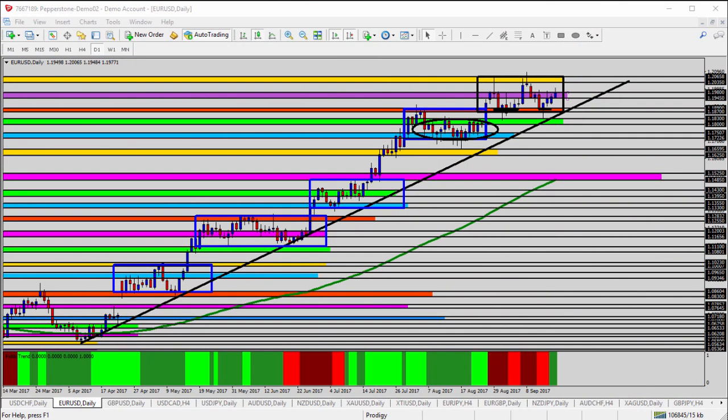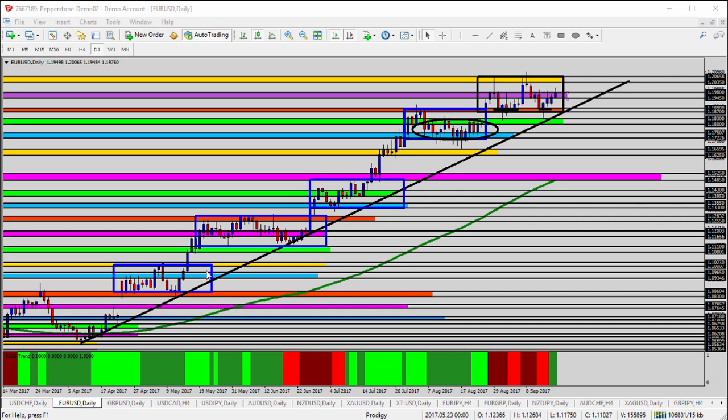Today we're going to be taking a look at the EURUSD, the euro versus the US dollar, for today's trade analysis. Of course, this currency pair has been in an uptrend for quite some time. Looking back to March and April of this year, it settled out at the bottom of the chart and has moved up ever since along the black trend line. Within that trend, we've seen and studied a pattern in the live trade room.